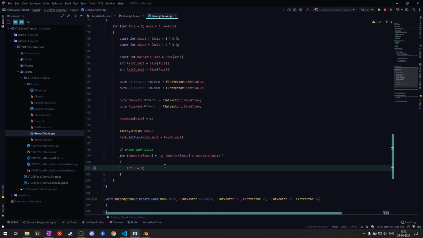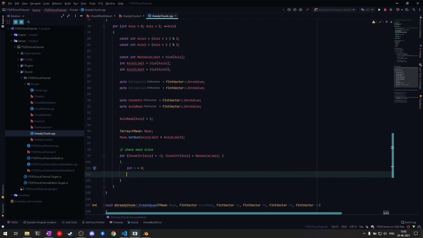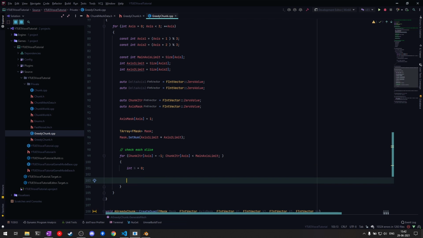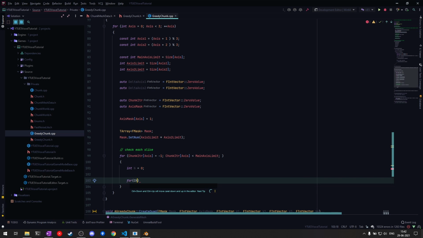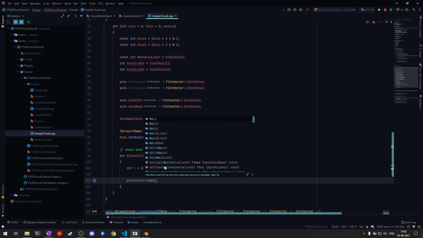Now to create the mask, we need to iterate over the perpendicular directions. So basically we'll have two nested for loops here. Again, this would be a for loop, and this also will use the chunk iteration, but this time we'll go along axis 2.